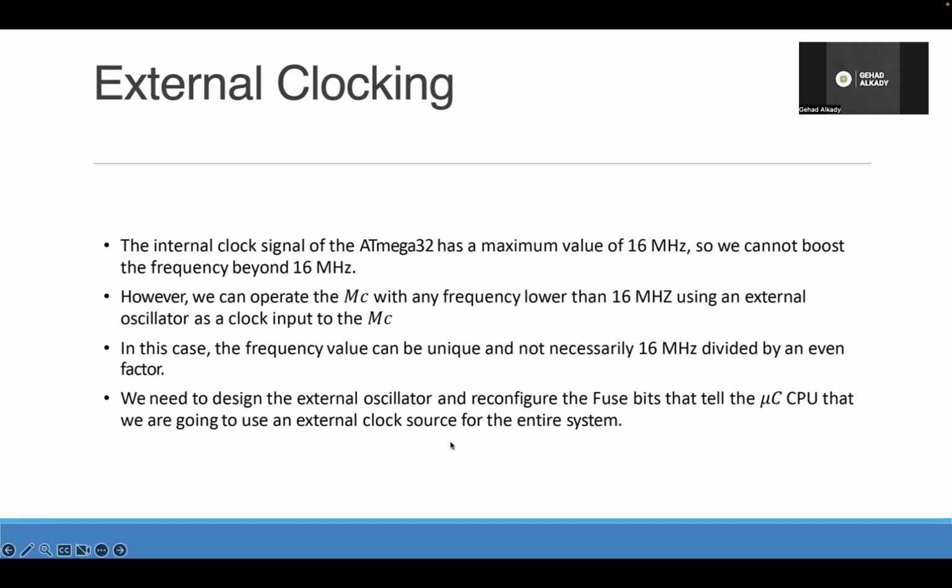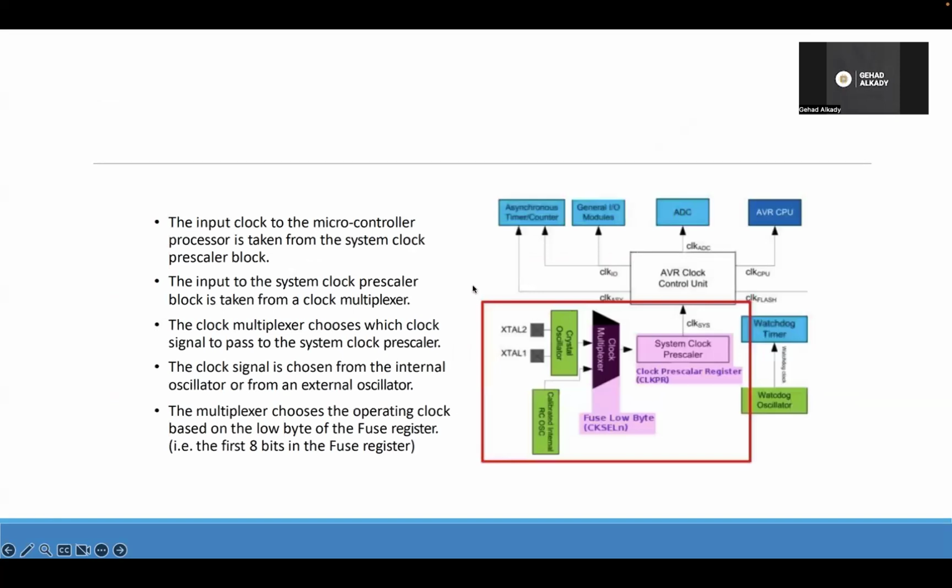And this is the block diagram. We can also imagine more how this process happens.